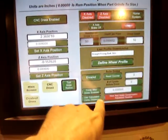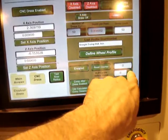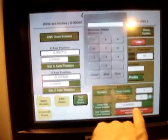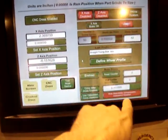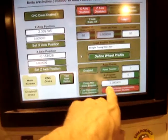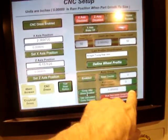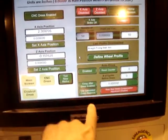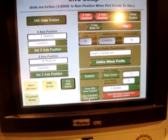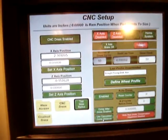With the auto dress, I can enable that and it will count up, and you can program in a number of cycles for the dress, and then it will automatically dress that number of cycles, and then you can set compensation after dress for how much you want to compensate. And you can also use a calculated comp distance, which is specific to this project, which is not grinding taps.